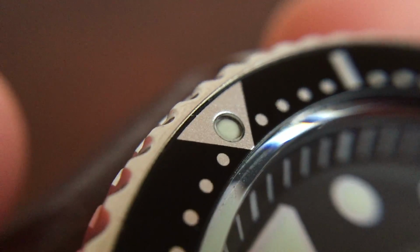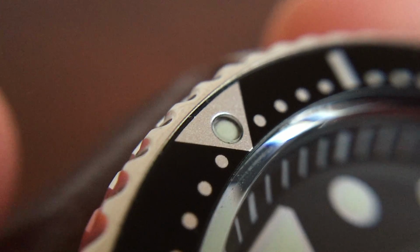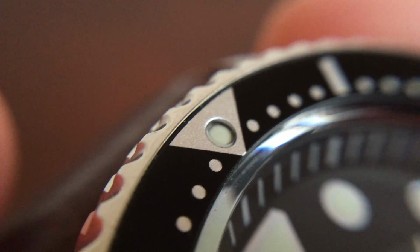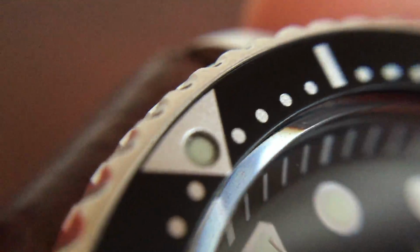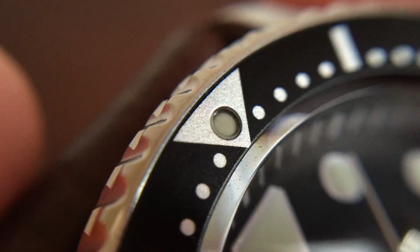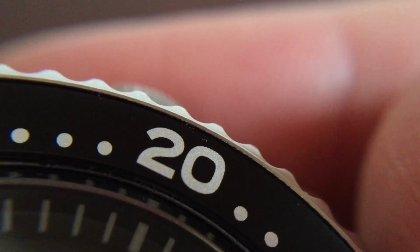I forgot to mention actually the crystal is Seiko's Hardlex crystal, which isn't as scratch resistant as sapphire, but it is more so than mineral, so it's sort of in the middle, but perfectly acceptable, and many people find it quite hard to actually damage, so not really an issue. So there's the lume pip at 12 on the bezel. Again, everything's absolutely flawless even underneath the macro lens. Can't really find any problems with it whatsoever so far.